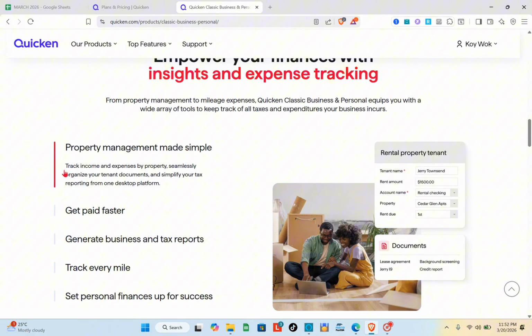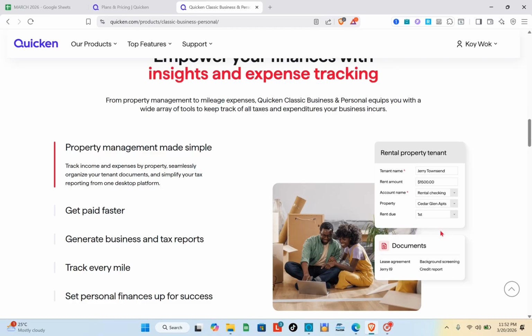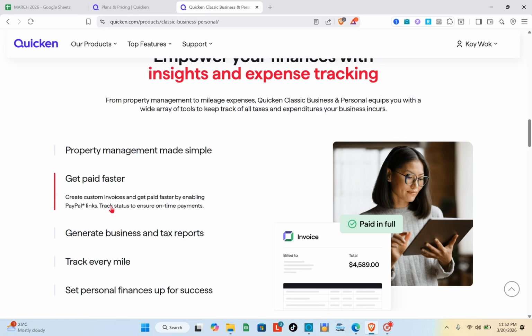First, you have property management made simple. You can track the income and the expenses by property, seamlessly organize your tenant documents, and simplify your tax reporting from one desktop platform. Next, you can get paid faster.